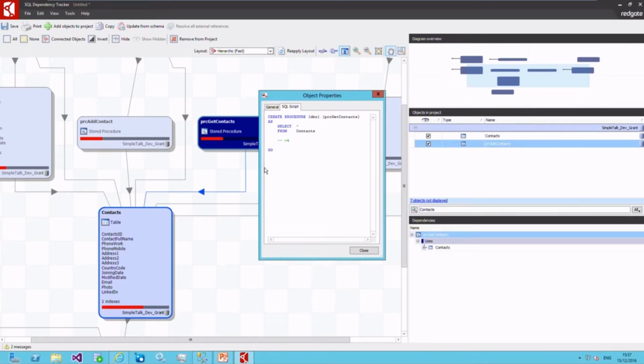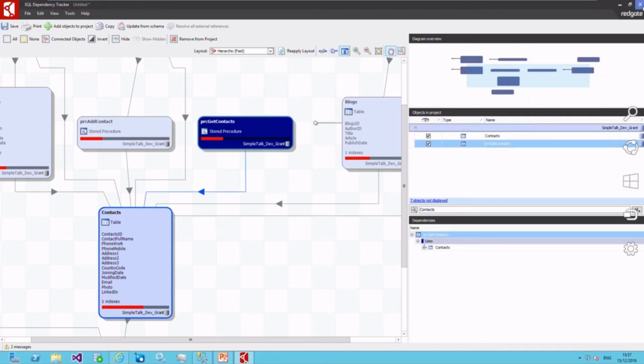So really, really quick and easy way to get right down deep within your database structure. Perhaps it's a database that you haven't worked on in a while. Very, very popular with contractors and consultants to get up to speed very quickly with the database structure. And a really nice tool that a lot of people aren't familiar with from the bundle that they've actually got.